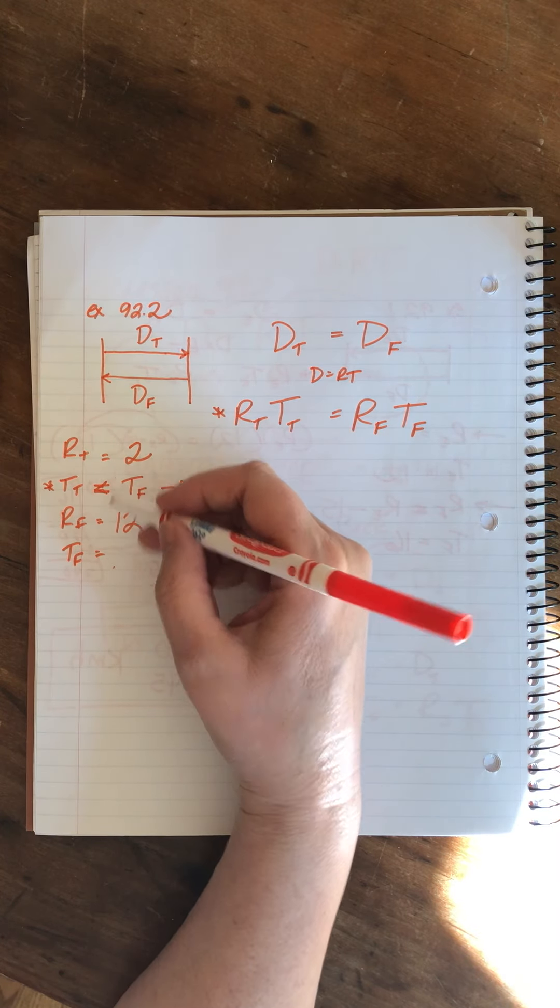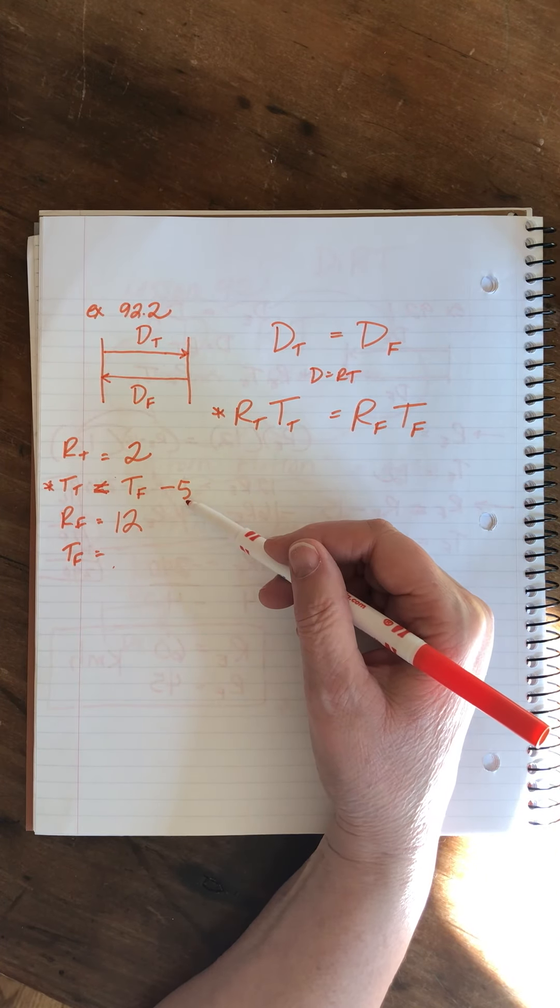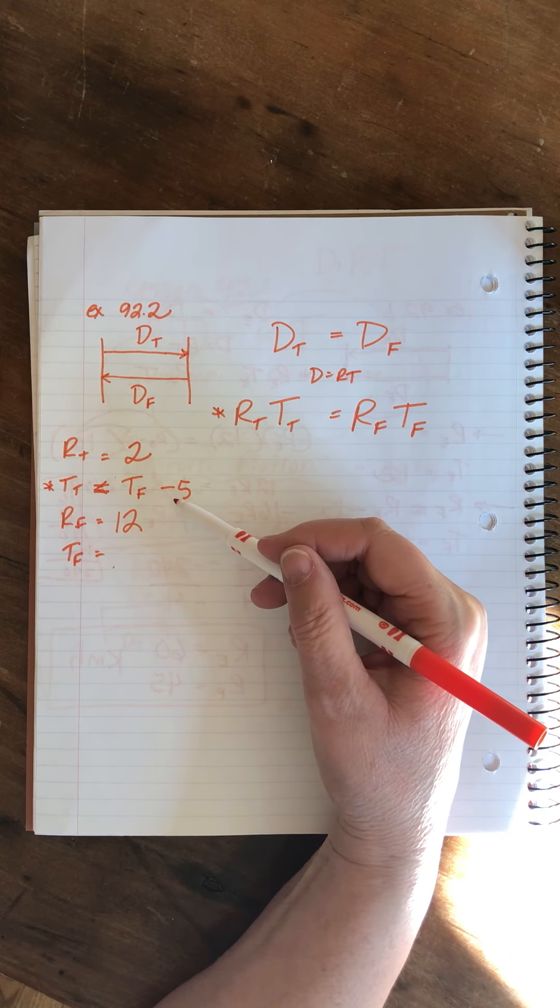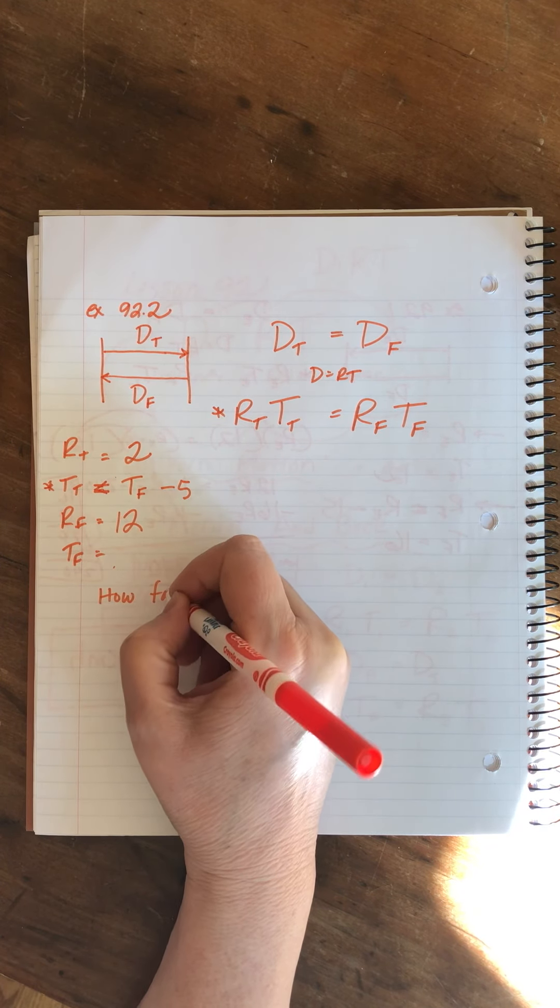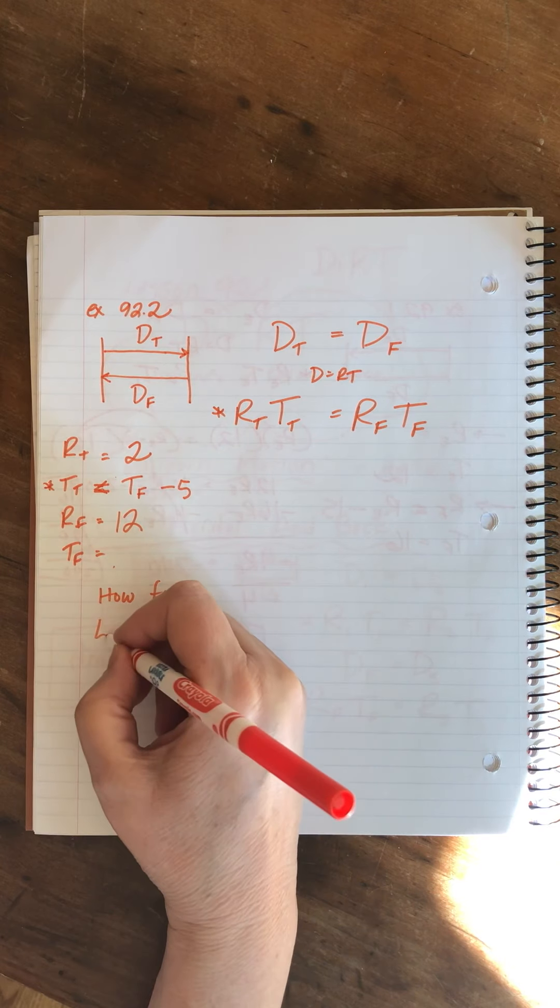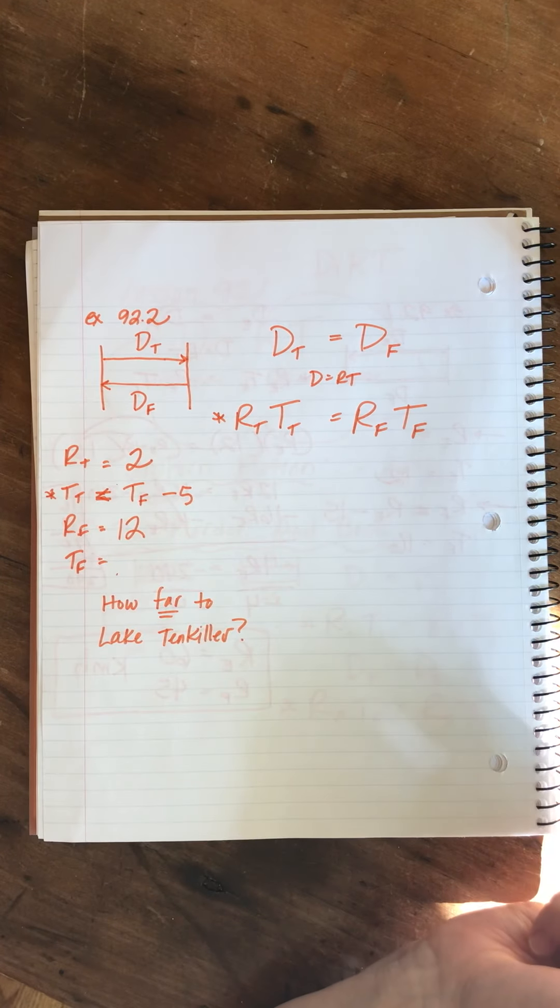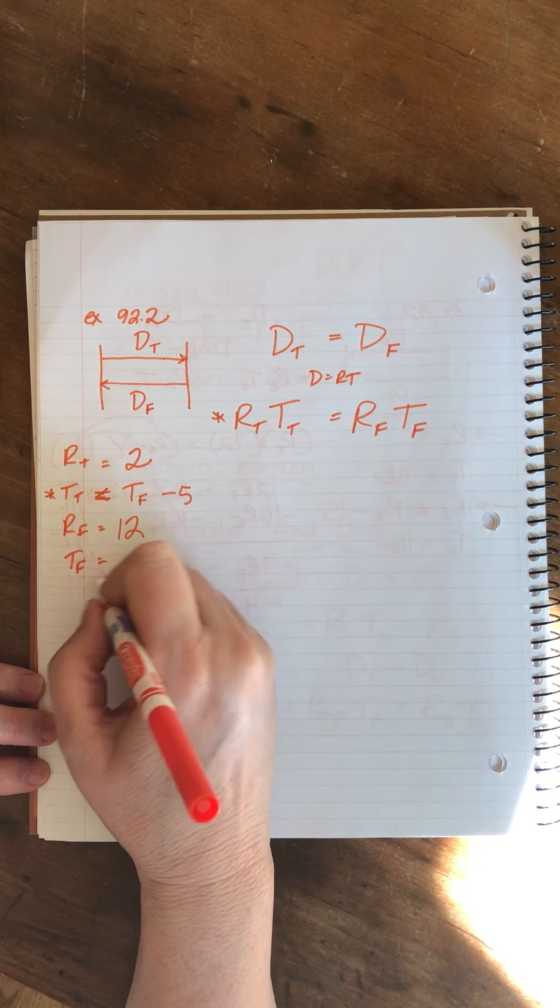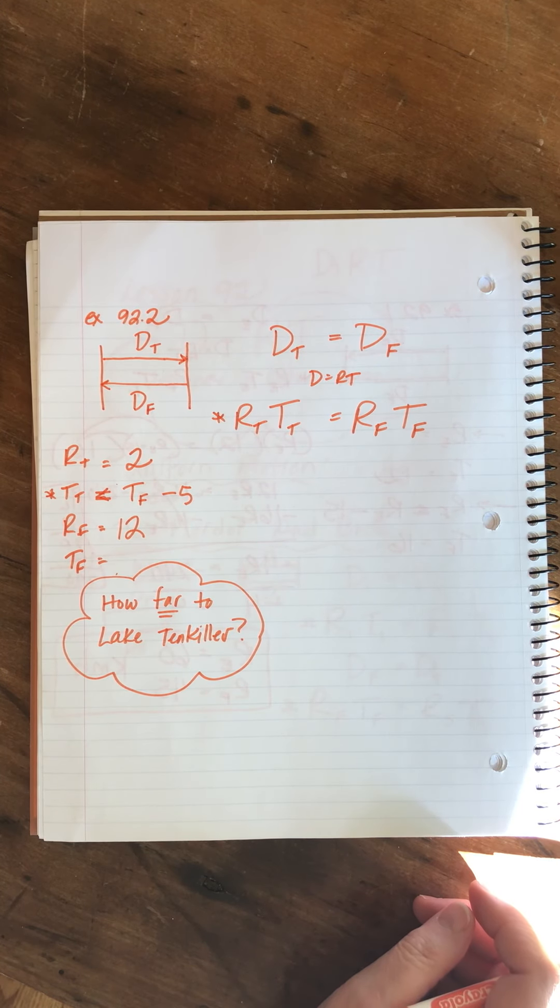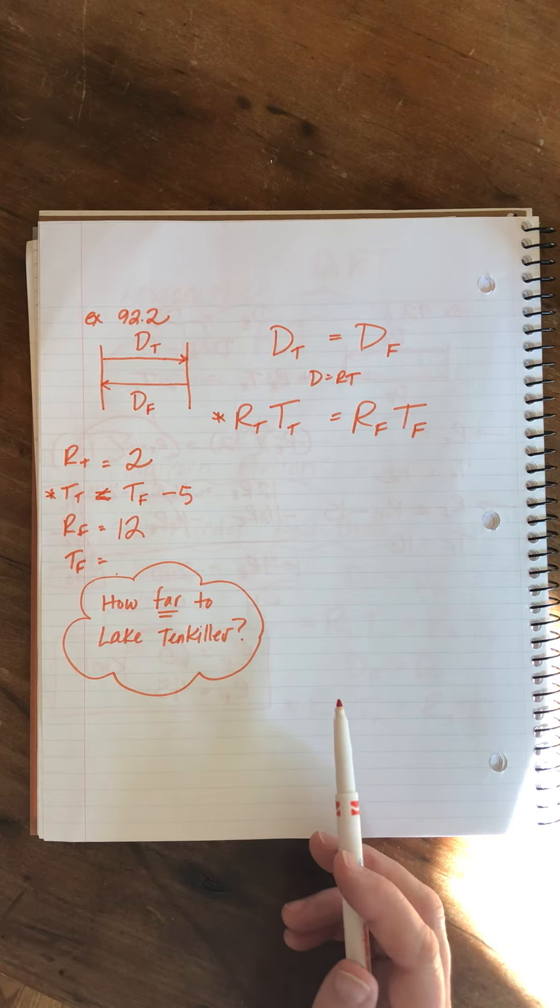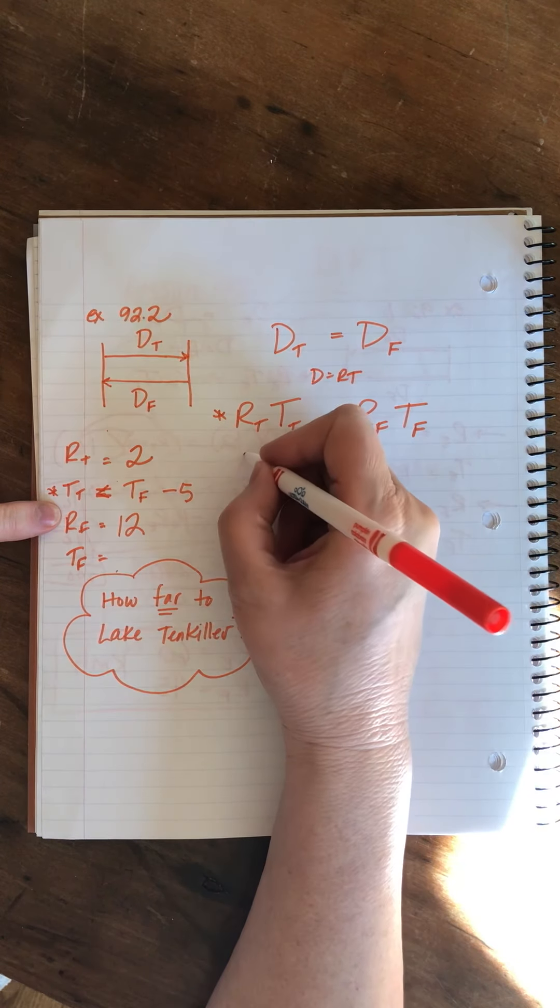Again. You can write the equation based on either one of these. Whichever one makes more sense to you. We write the inequality first and then we use the number to adjust. Once we get that set. And we want to know how far is it to Lake 10 killer. Does that mean 10 people were killed there? I don't know. Does that mean? I don't even know. Is that how many people's bodies were dumped in the lake? And this isn't really a puffy cloud of knowledge. I just want to highlight it. I just get murder scenarios right and left when I do this problem. So pardon my trauma. Okay. Let's plug these variables into this setup.